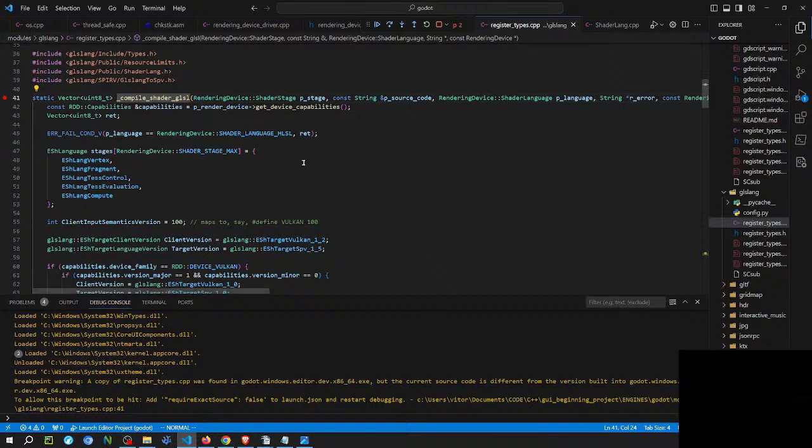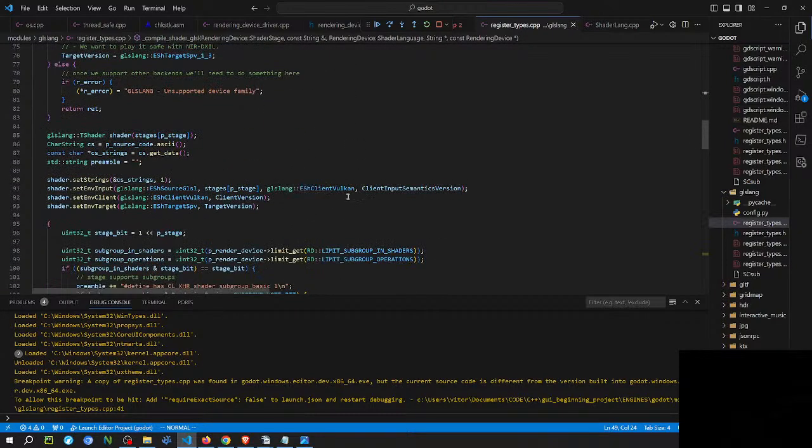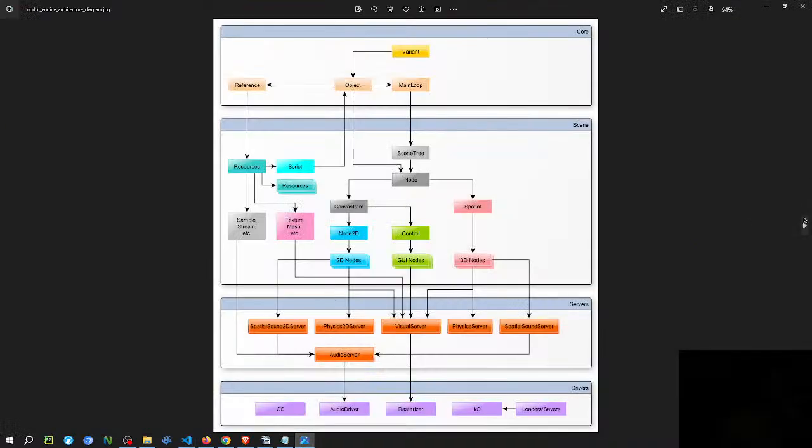Yeah, so the way that it works is that if you don't pass anything by default, you're just going to use the external module, which is this module here. And this module contains the function to compile the shaders into the intermediate representation for Vulkan. Now I understand. And then it's registering on the rendering device. So the rendering device class is the class that is going to be used.